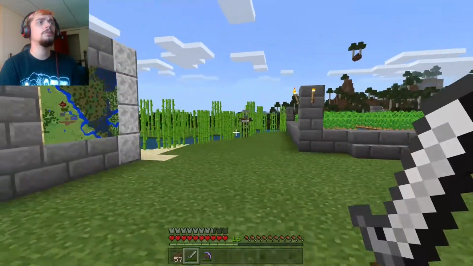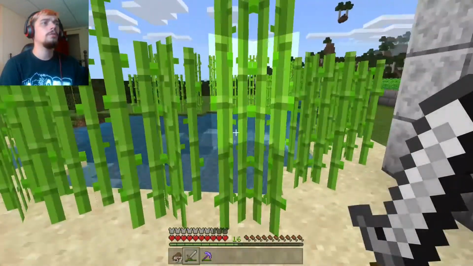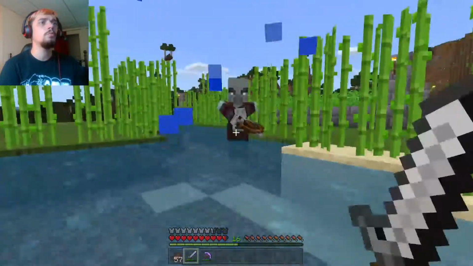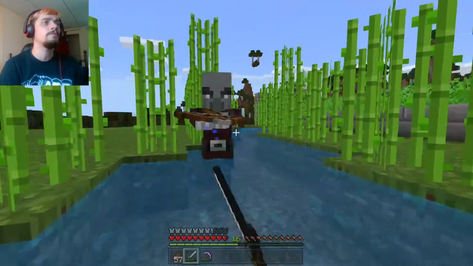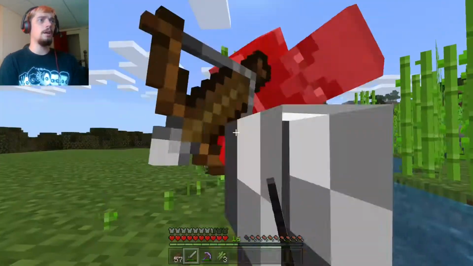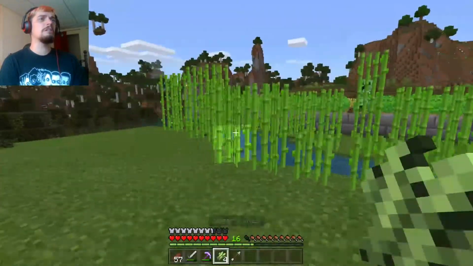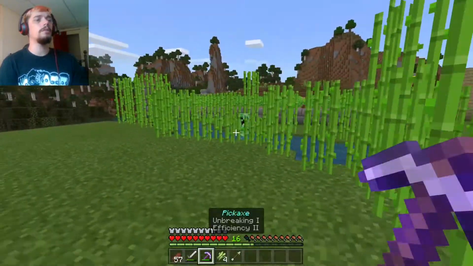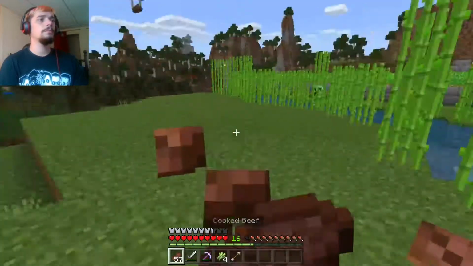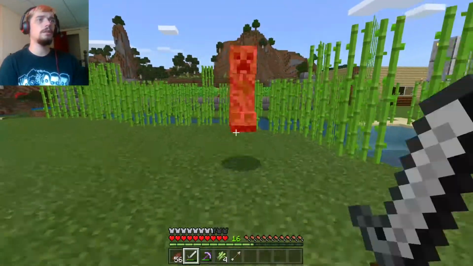Why is there a creeper in there too? Oh my god, all the bad things happening. Why? Why are you here? What is your point? What do you want from me? You already destroyed my one village. What am I supposed to do now? Get out of my life. I don't love you, dude. Oh my god, get away from me. Let me just eat. And then we'll go ahead and kill you.